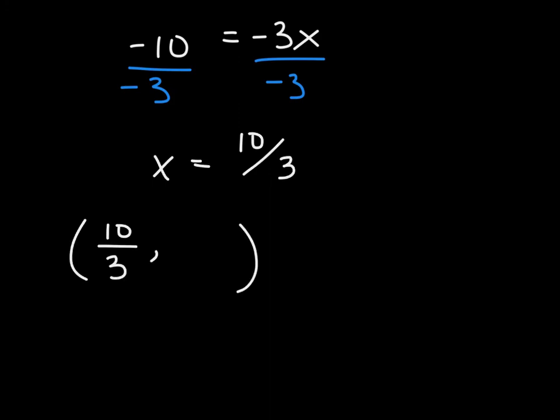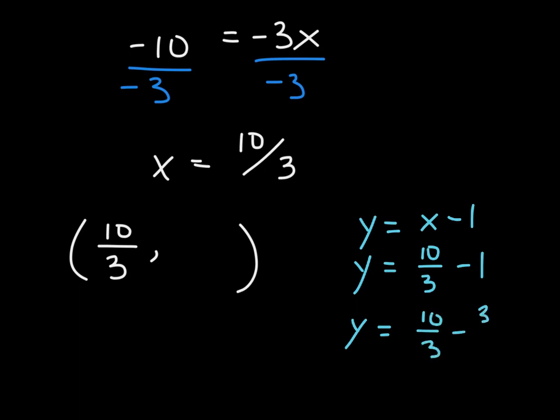So the point at which it's crossing your slant asymptote is 10/3, comma, wait a minute, how do we find the y-coordinate? Well, the graph is crossing at the slant asymptote. Remember that the slant asymptote has the equation y equal to x minus 1. So if you're looking for your y value, just plug in the x value of 10/3 and you'll get your y value, right? So then this is 10/3 minus 3/3. So your y value that corresponds to 10/3 is just 7/3. That's the full ordered pair for the point at which it's crossing the slant asymptote.